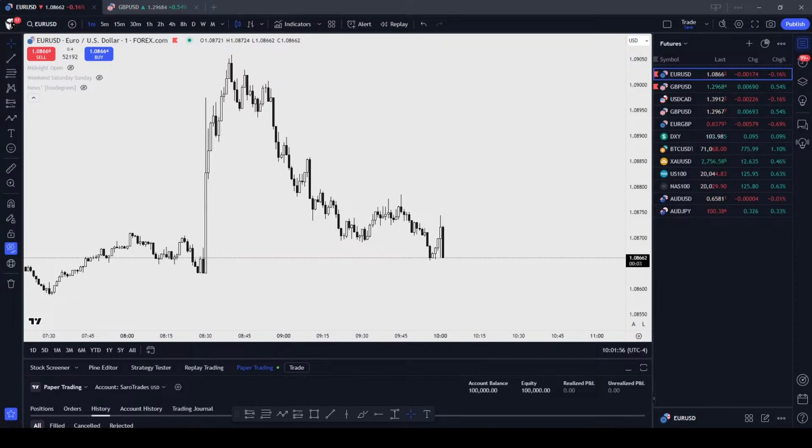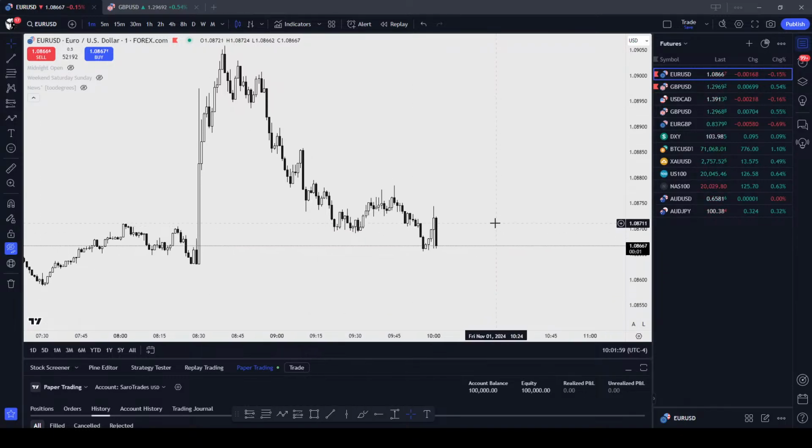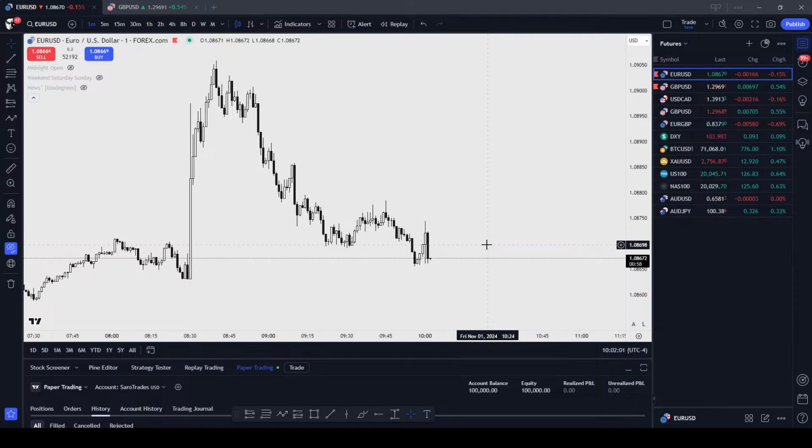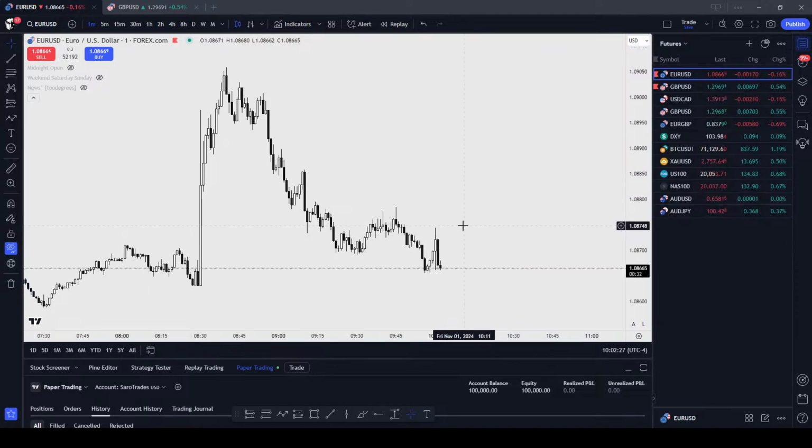How long do you usually spend on the charts each day? Some days 0, sometimes an hour, sometimes 3 hours. It depends on the day and what I see on the chart. Sometimes I set an alarm, I come back, I enter the trade, and then I go and do something else and come back after 2-3 hours to see if I have gotten stopped out or not. And sometimes I manage the positions, so it depends on how I feel that day, to be honest, but not that long. I don't spend more than 3-4 hours, I guess.